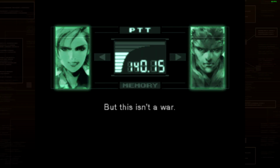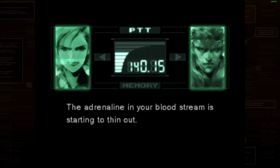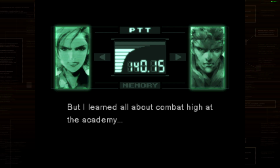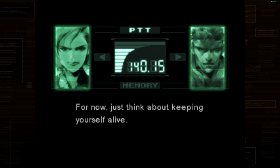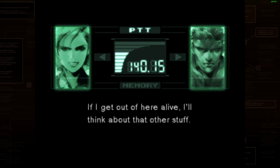But this isn't a war. It's a terrorist action. You're just a little jumpy from the combat high. The adrenaline in your bloodstream is starting to thin out. Just take it easy. But I learned all about combat high at the academy. We'll talk about it later. For now, just think about keeping yourself alive. If I get out of here alive, I'll think about that other stuff.